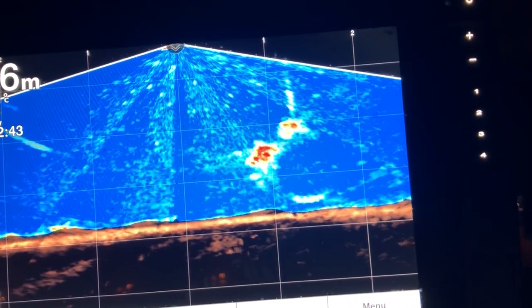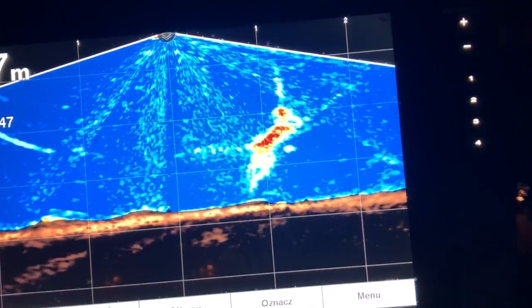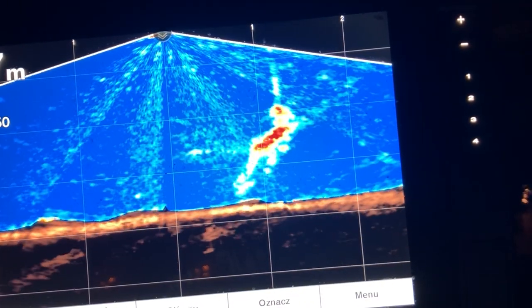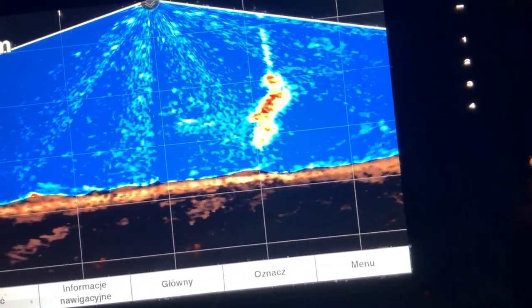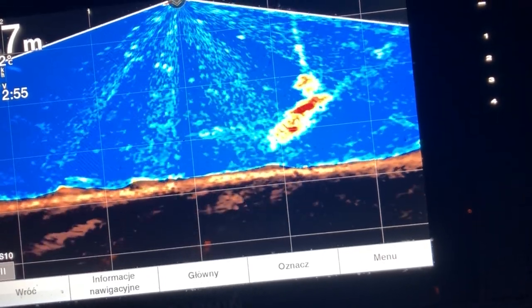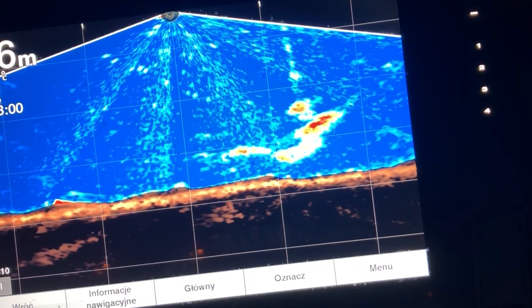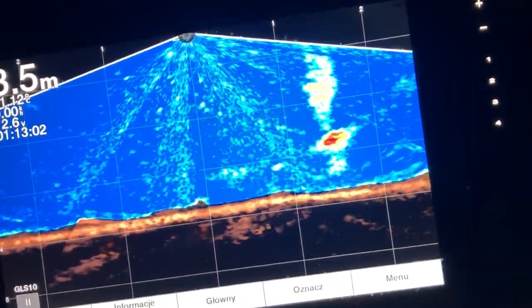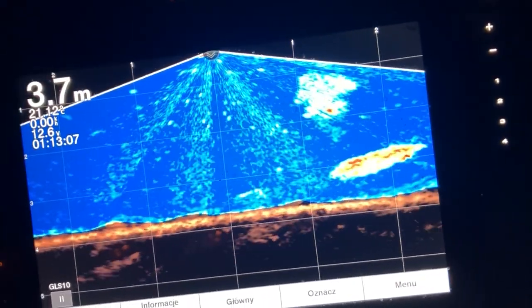As for the technology, while it might not be everyone's cup of tea, it's clear that all the gadgets in the world will not catch you a fish if they're not in the mood. And they were not in the mood today. One hit, one other pull, and that's it for quite a few hours on the water. You could easily say that there were no fish here and we are mad trying to catch them.